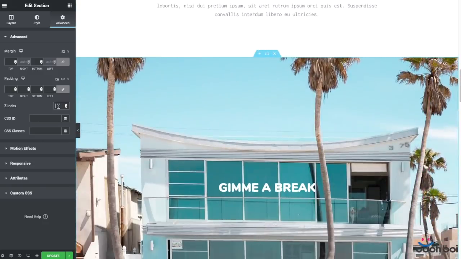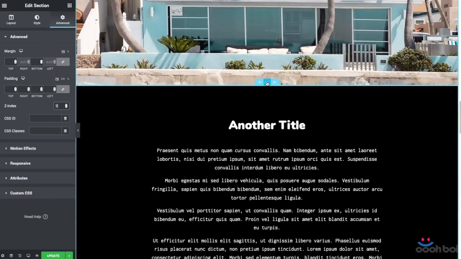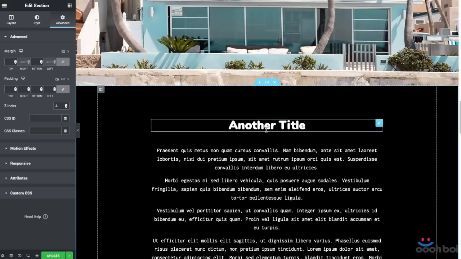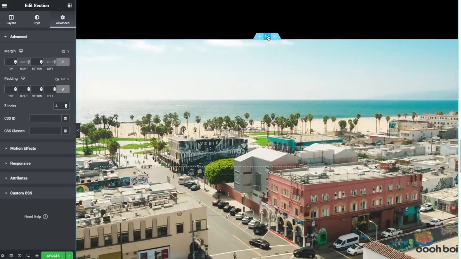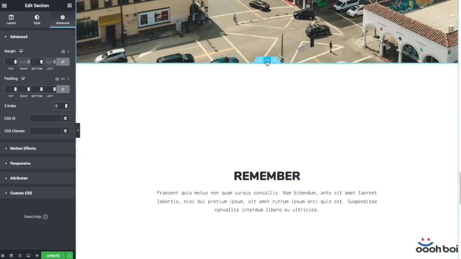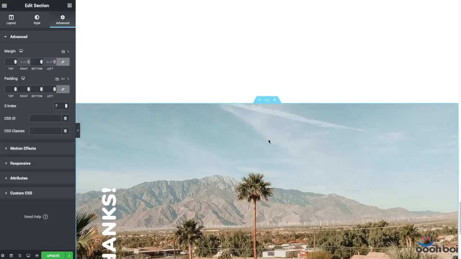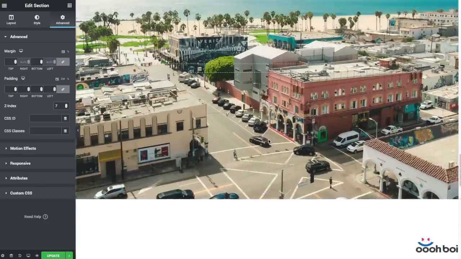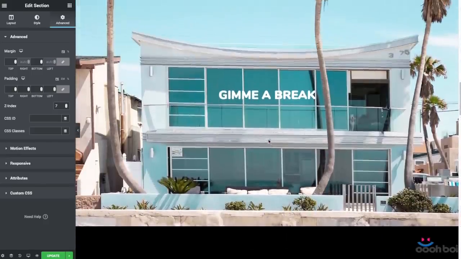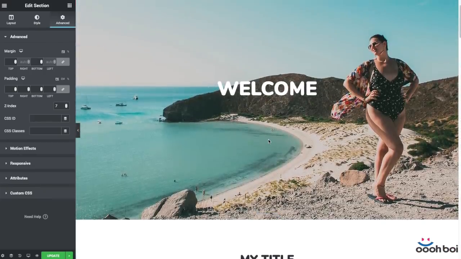Maybe, just in case you plan to add more sections subsequently, it's a good idea to increase the Z-index value, I don't know, 5 or more units up instead of just 1. That's how you'll be able to insert new sections between existing ones without having to increase the Z-index of all other sections below the newly inserted section. I hope it makes sense. Okay, the stacking order is all set up.